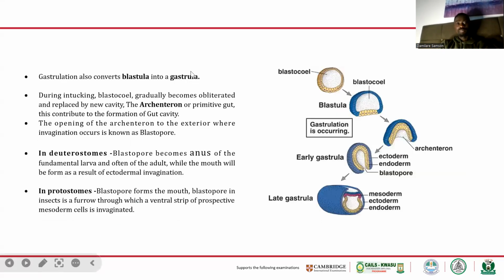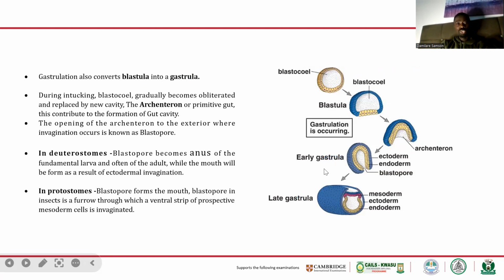So to the next page now, still talking about the explanation we have there. Gastrulation converts blastula into a gastrula. From the beginning, I've explained how blastula gets into gastrula, and it's the same thing we have here. It all started from blastula and ended with what? Gastrula. And blastula, if you still remember, is cells forming around with the nucleus inside. Immediately invagination begins to occur, blastula is being changed into what?